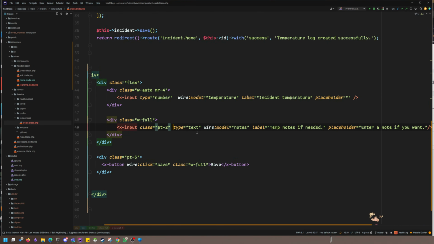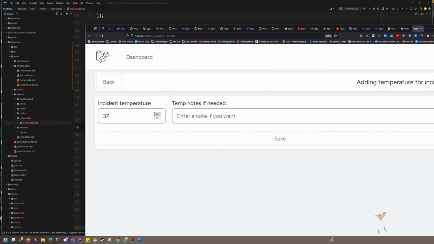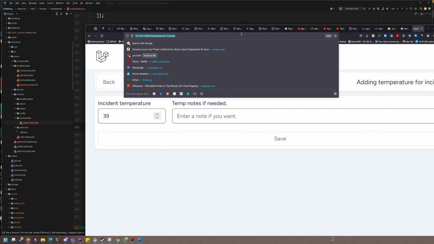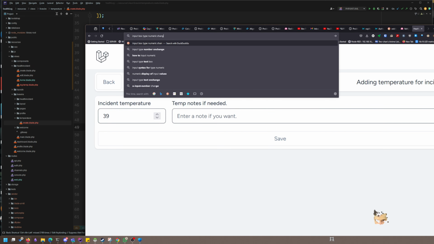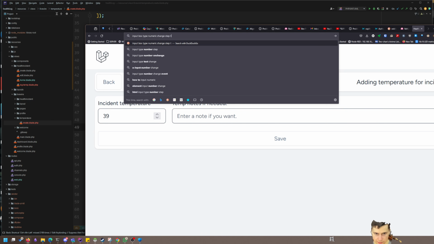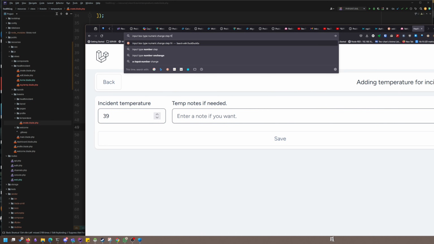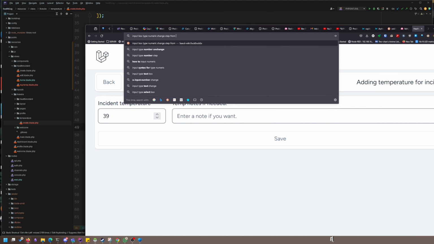Can we change step? So input box step, change step from 1 to 0.1.